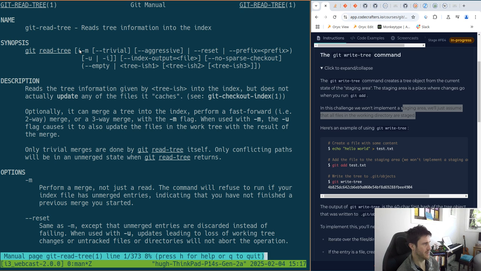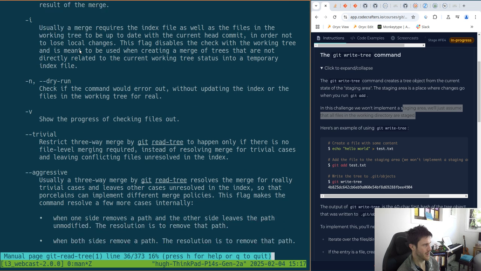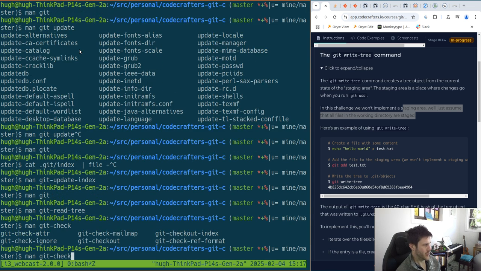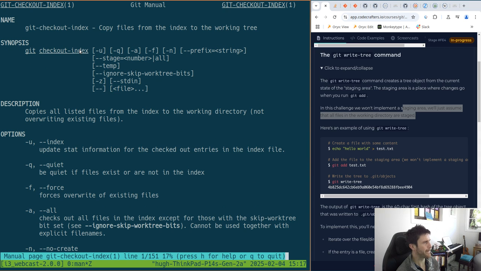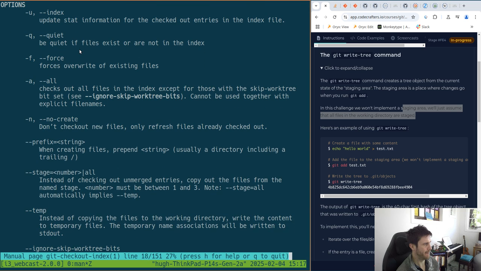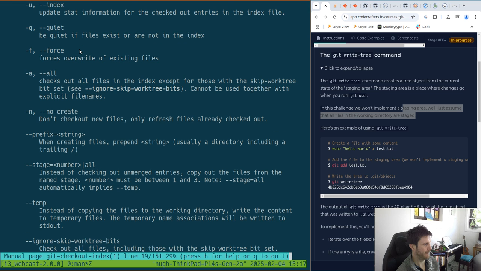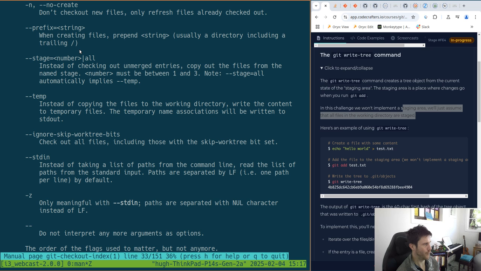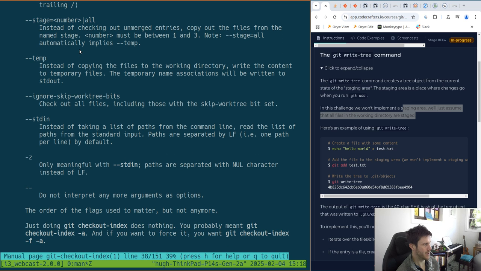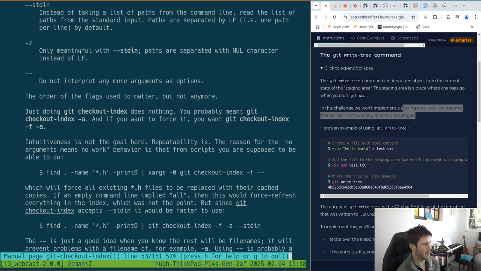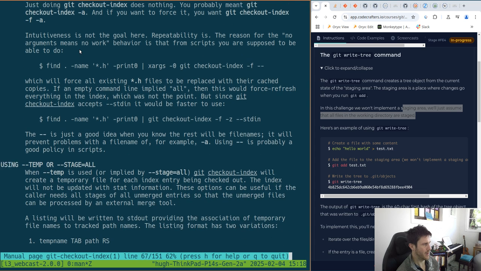Git checkout-index. A checkout index. No, I'm not too sure.